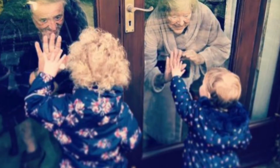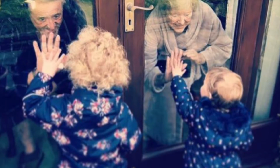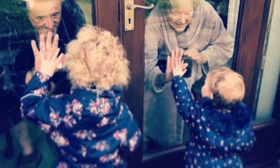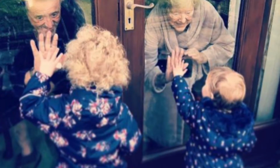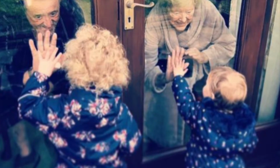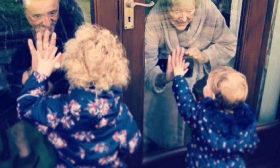The fact that they're interacting through that glass door might suggest that they're trying to block some sort of passage. Given what we already know about social distancing, this is one way that people have chosen to stay in contact with one another while still keeping themselves protected. However, if we didn't have this background knowledge, would we truly understand what was actually happening in this photo? That's why it's important to analyze the visual clues within a photo to understand its story.